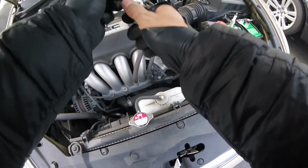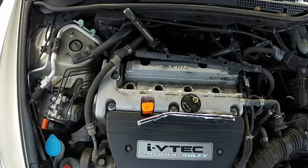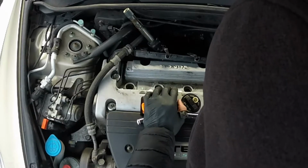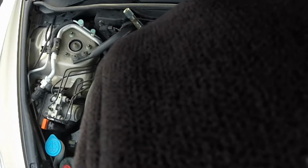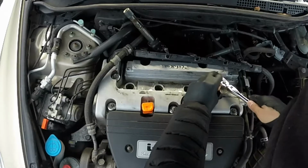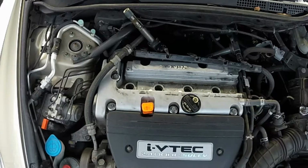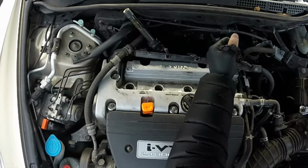So I put an extension on here that had a little bit better bite to get that socket out. And then I continue. The final plug. I couldn't get enough bite, so I'm gonna add this little small extension. And it seems like it hooks on the socket better, pulls it right out.